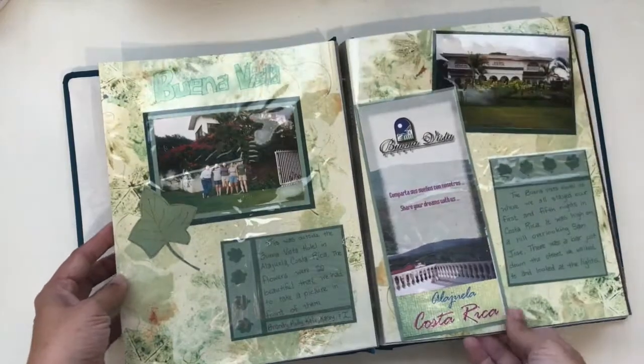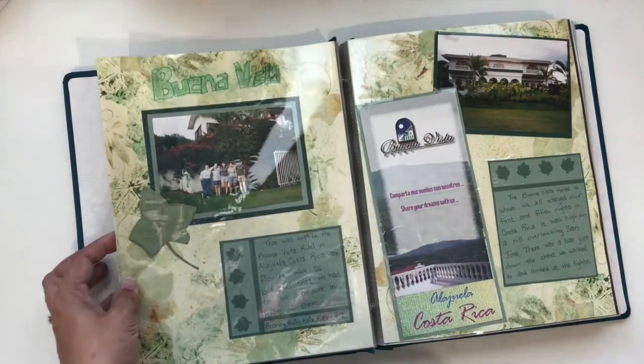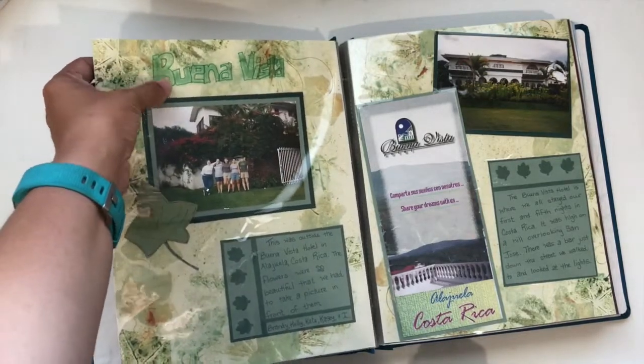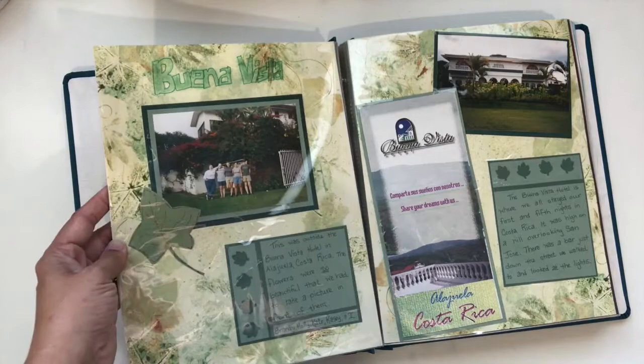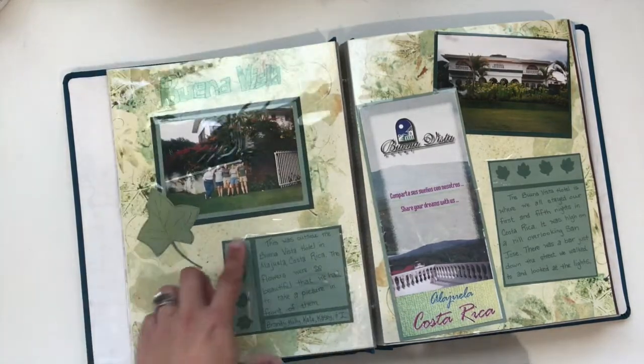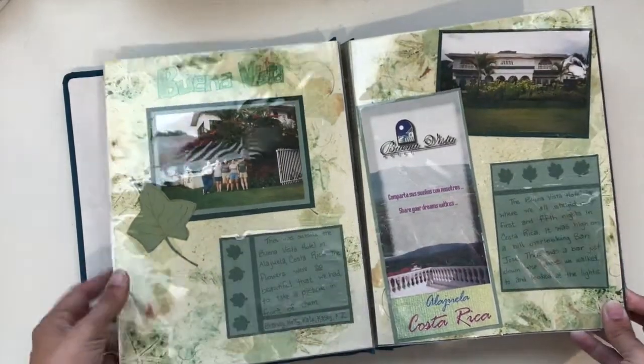This was just one of our hotels. Really, I was into hand lettering. Becky Higgins had a bunch of tutorials out at that time, like doing your own lettering, all that kind of thing. And of course the die cuts. Oh my goodness, the die cuts. And the little punches. And then I have the brochure and just kind of talk about the hotel.